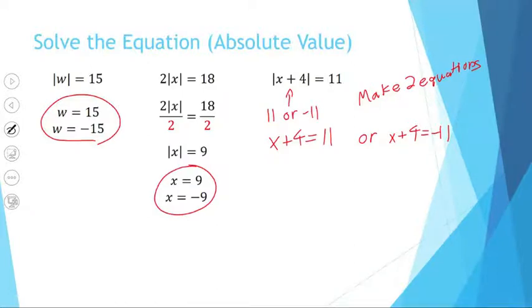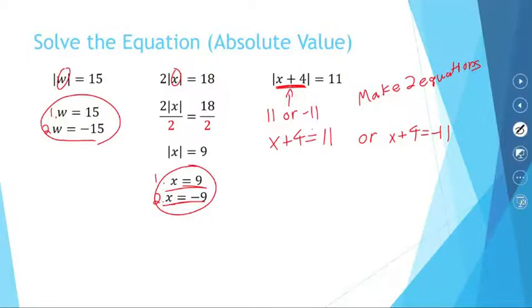Now the difference, though, before I finish solving it, the difference between the equation I'm working on now and the one I just solved is x is not by itself in that absolute value. That's why you get these two equations. When it's by itself, your two equations, equation 1 and equation 2, are already the answer, right? This is by itself, so the equation number 1 and equation number 2 are already the answer. But this one, it wasn't by itself, so it looks different because it's still an actual equation. It's not finished. It's not answered.